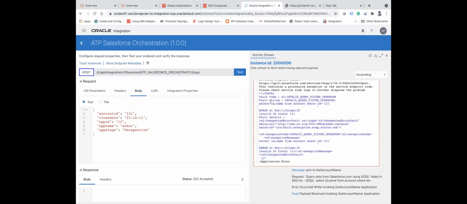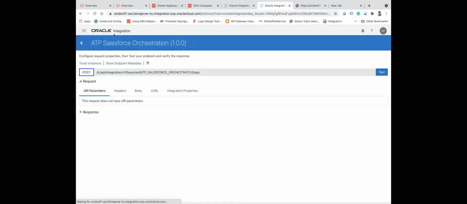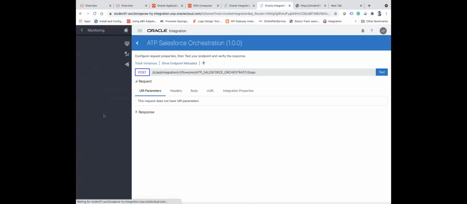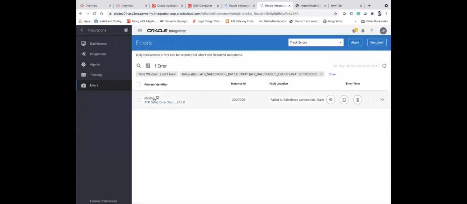So let's suppose you want to handle this exception, and you want to send this error to your support team. But before I go there, let me just open one more thing, a duplicate tab. And here, if you go to monitoring, go to integrations, go to the errors list, you can see this integration has failed.